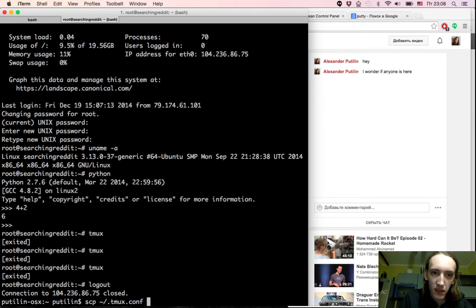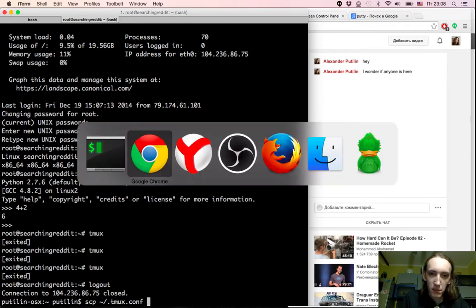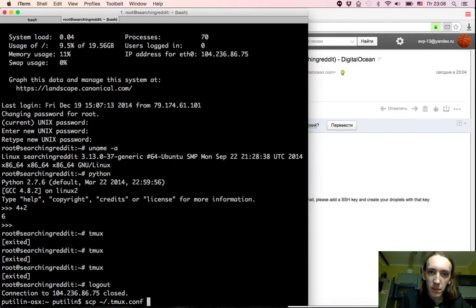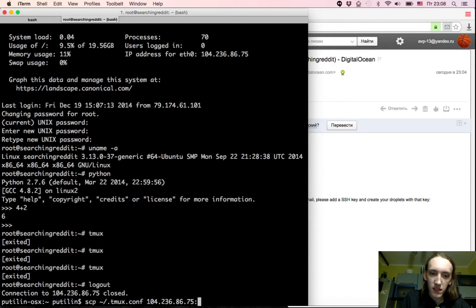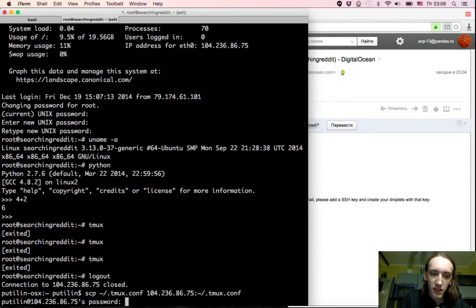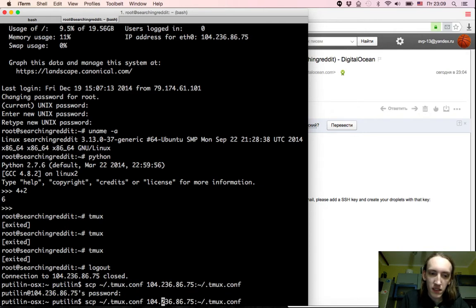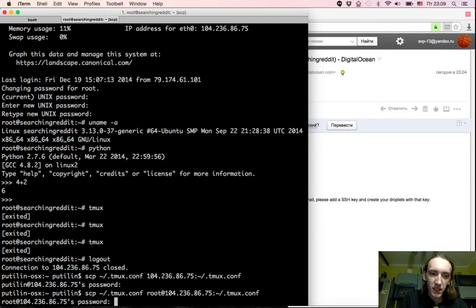Where is the API address? Okay. Just put it there. Okay. I need to specify that I'm going to copy to root. The password.